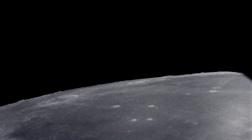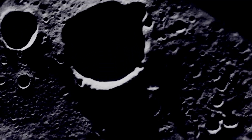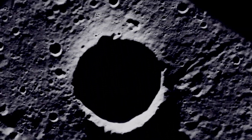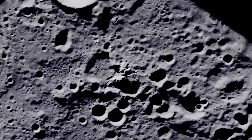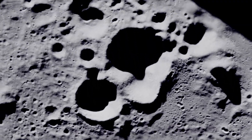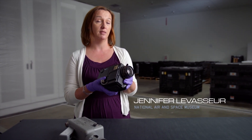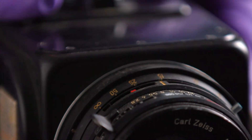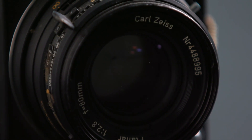60 miles above the moon, the astronauts take in the lunar landscape, documenting for humanity a radically different world. By the time of Apollo 8, astronauts had a variety of photographic equipment. Using Hasselblad 70 millimeter cameras like this one, they could take a series of photographs of the lunar surface that geologists and scientists could study in order to learn about the moon, but also to plan for future missions.